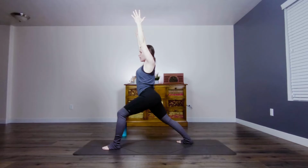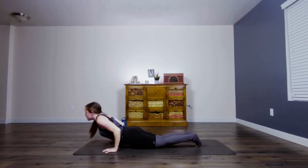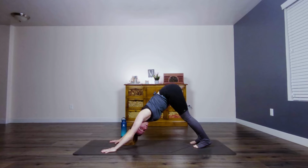Breathe. On an exhale, plant those hands and step back into your high plank. Lower down. Inhale, upward facing dog. Exhale, downward facing dog. Take a moment to catch your breath if you lost it.